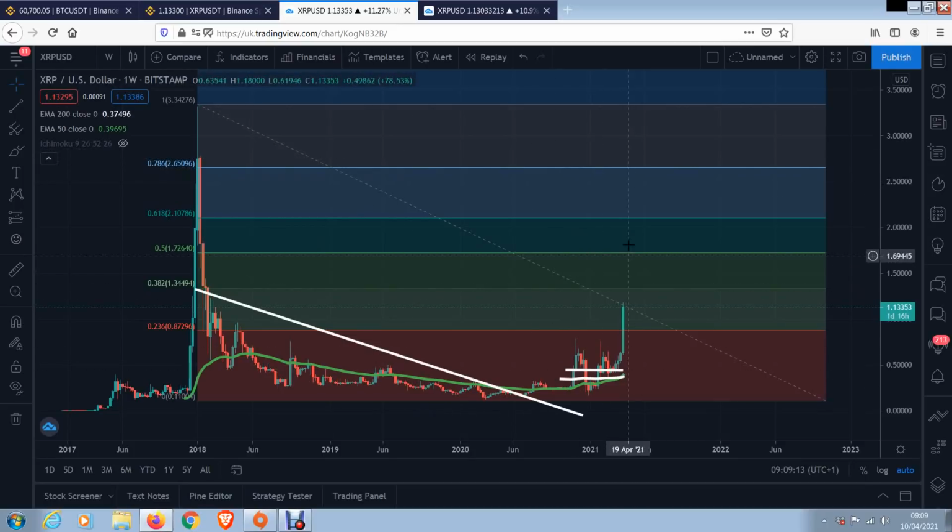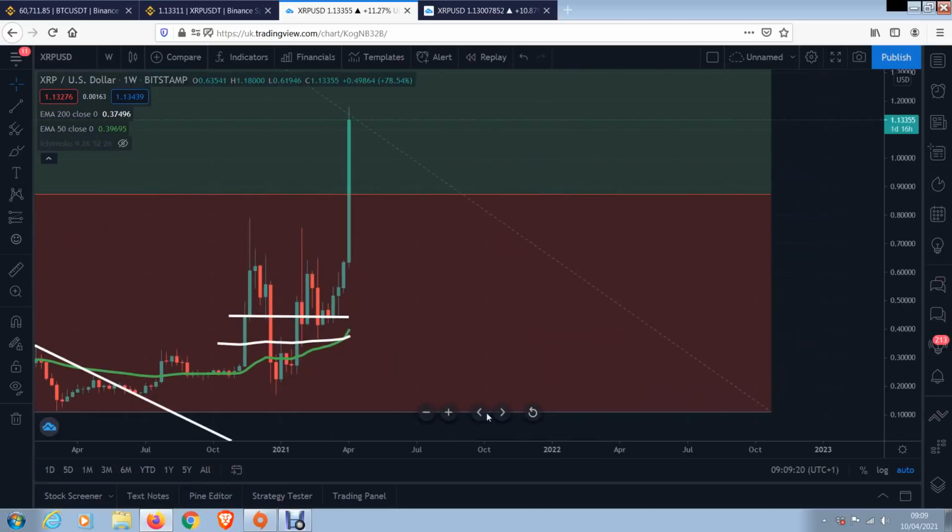Doesn't mean that these areas are all going to get hit right now or over the next couple of months, but there is a chance that they could. I know that sounds mad, there is a chance that they could. So first we'll have a look at one enormously exciting signal. Golden cross here on the weekly, that's great.